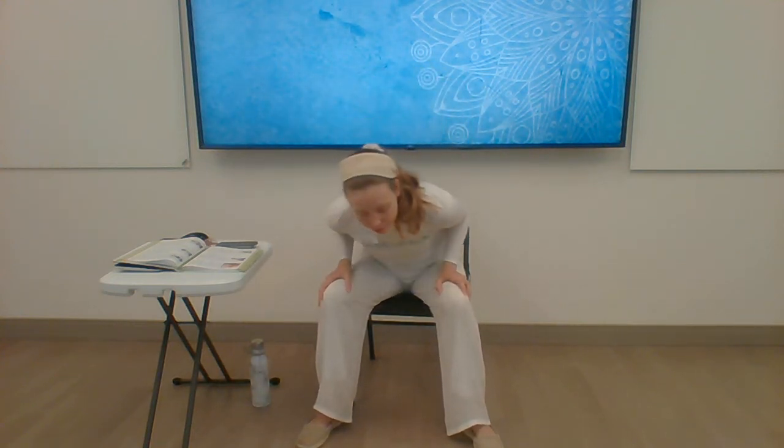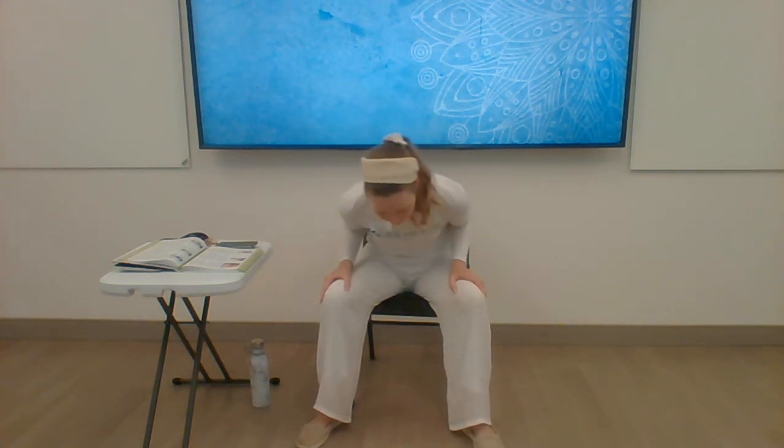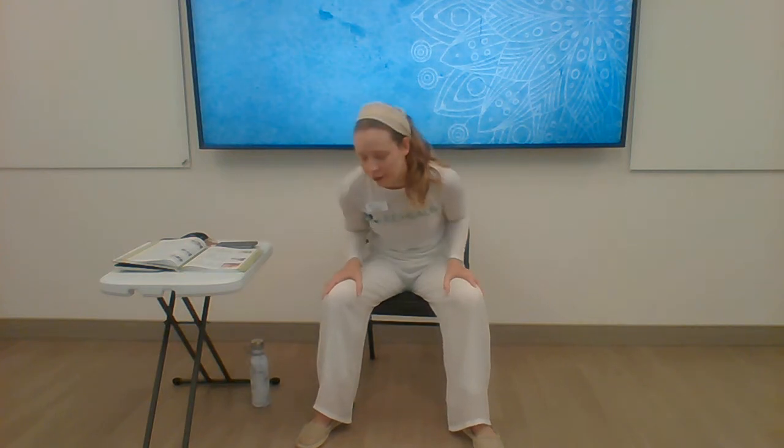Focusing on that breath, just a couple more. And then when you're ready, begin rising all the way up. Inhale more, stretch the spine up. And exhale, relax. Very good. And then we'll bring the feet back into hip width distance apart here.